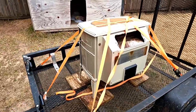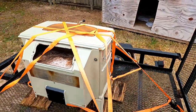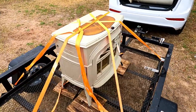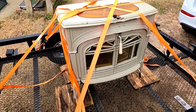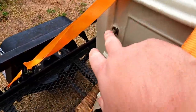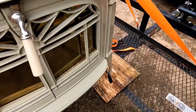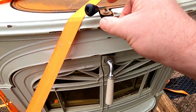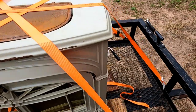Well, good morning, everyone. I'll give you a little daytime tour of our new stove here. It rained last night, so it got a little rusty. This is cast iron, but that'll come off, no problem. There it is. We did have one problem. There was a handle here that works the damper. It came off. Matter of fact, all the handles. This handle came loose, I tightened it. This came loose, I still have to tighten this. I have to get it from underneath. And even this one.